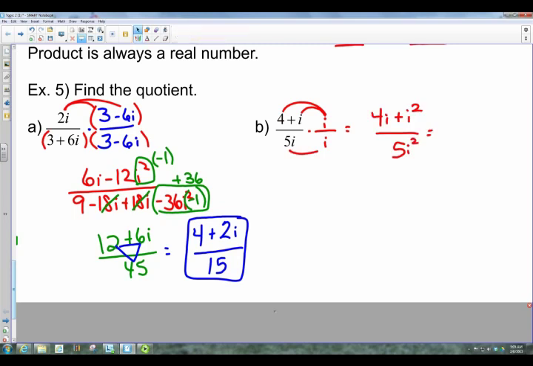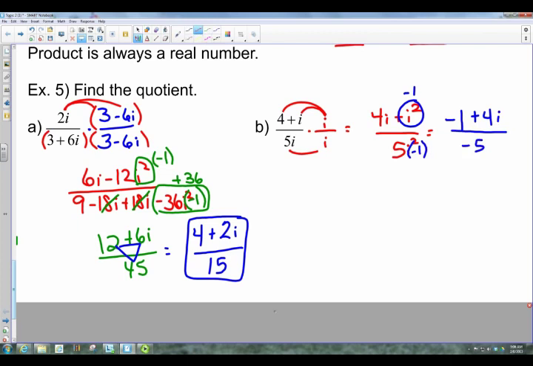Now I want you to be careful and understand the i squareds cannot just cancel. Okay, you have to simplify. Well, that is negative 1. So in the numerator, you get negative 1 plus 4i. And I'm writing it with my real number first because that's standard form. 4i minus 1 is still okay. It's the same solution. But we want to try and put things in standard form. In the denominator, this i squared is negative 1. So 5 times negative 1 is a negative 5. And you get that. Now that's an acceptable answer.